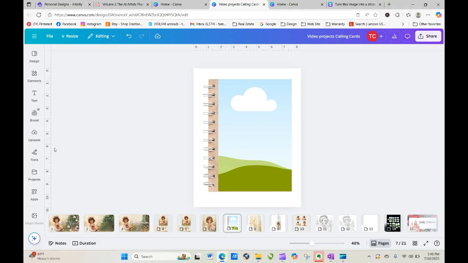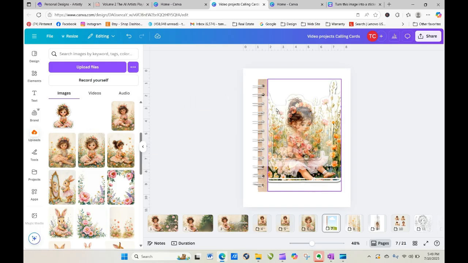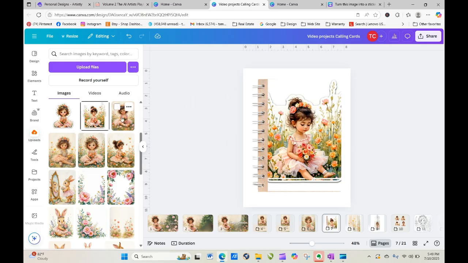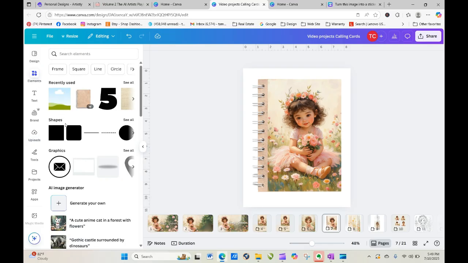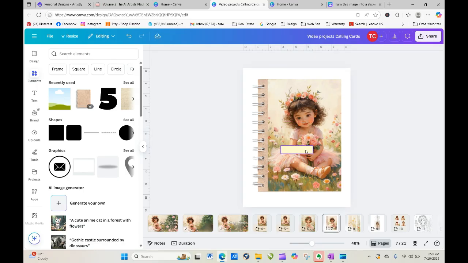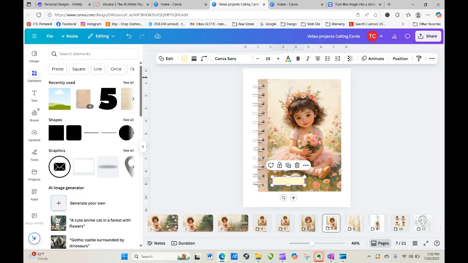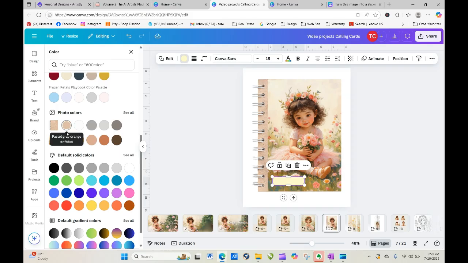So let's just see what it would look like with one of our little girls, because you could do a whole bunch. Oops, I'm sorry, that was a sticker. That was not what we wanted. Okay, so here's our little girl. And so what we could also do is, you can do them personalized. So you could do a little box here, like that, and then change the color to match here.